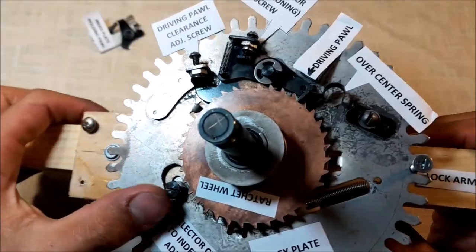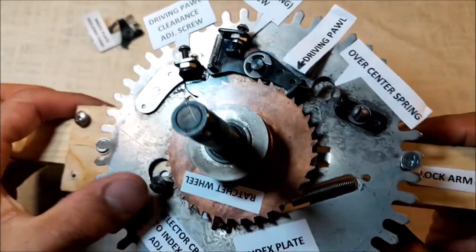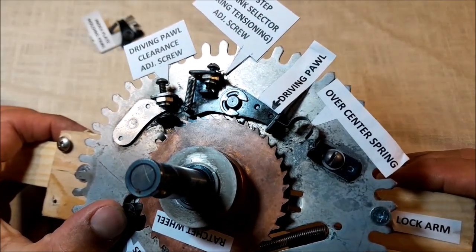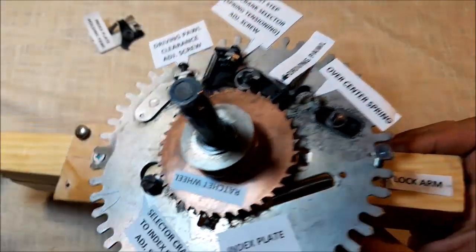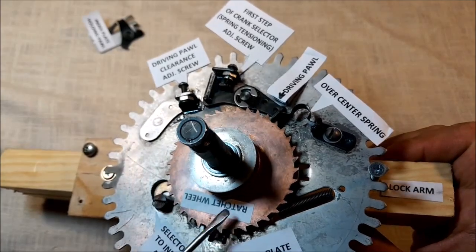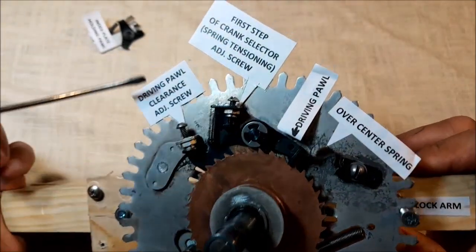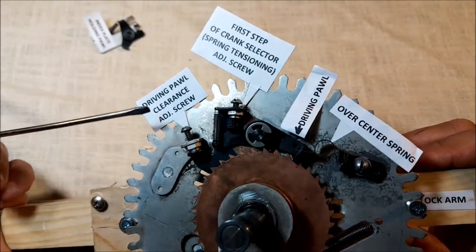If we progress with the crank selector to the second step like that, the driving pawl will disengage from the ratchet wheel. Which is exactly what we want. So the question is, if it's so simple, what is the other screw about?